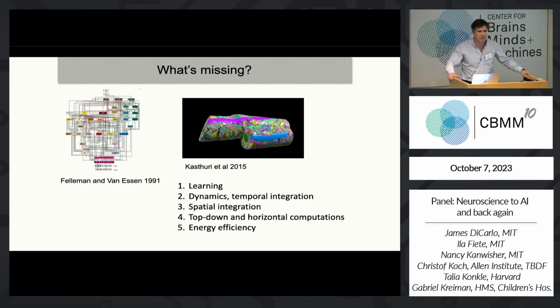Well, plenty of things are missing. And I think this goes back to what Christoph was mentioning earlier. Here on the left, you have a famous diagram by Felleman and Van Essen, which describes the mesoscopic connectivity of the primate visual cortex. It's pretty clear that our best models are still a far cry from what's actually happening in cortex. And in addition to cell types, which was already mentioned by Christoph, we now have access to the beginnings of what will eventually be full connectomes of systems. Quite far from that still in cortex, but we have this ability to interrogate the detailed connectivity of the circuitry.